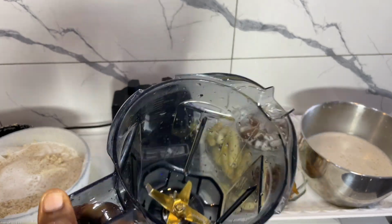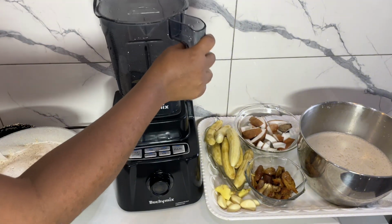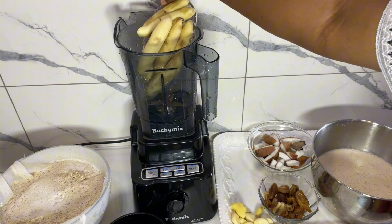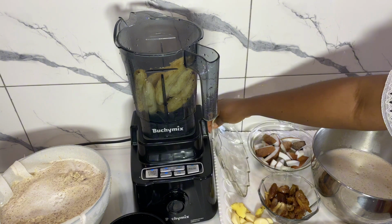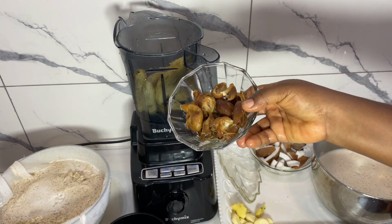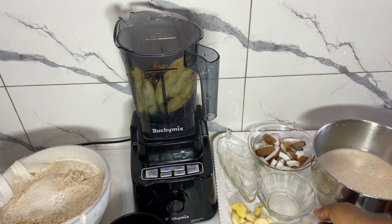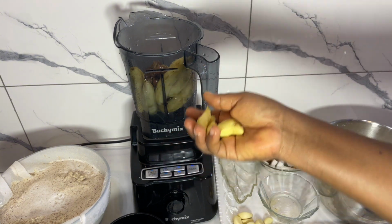I rinsed off every chaff in the blender jar. As you can see, it's all neat. Place it on the blender engine and proceed to adding other ingredients. First is the bananas. Next, I added the dates. Here is around 10 pieces of dates. Then the ginger, garlic, and coconuts.